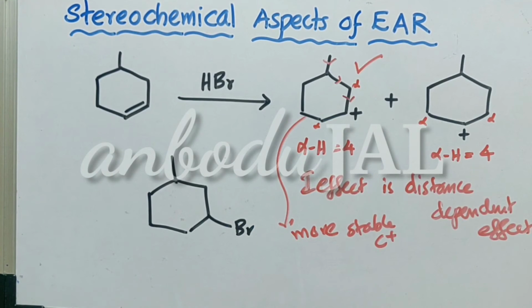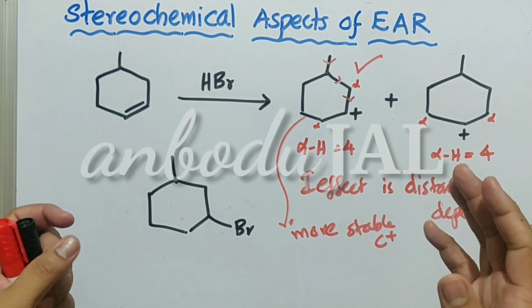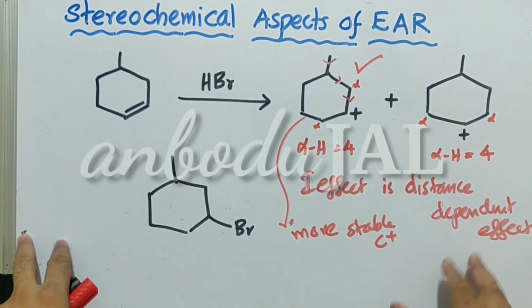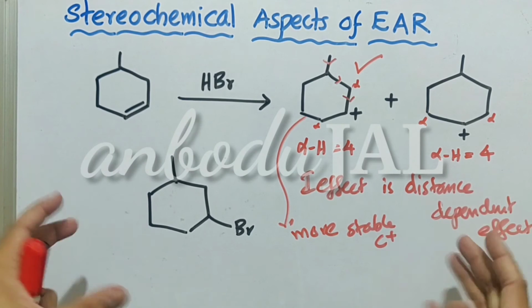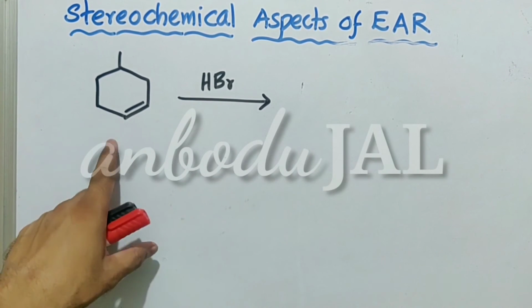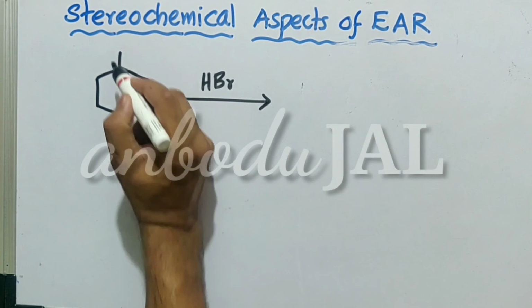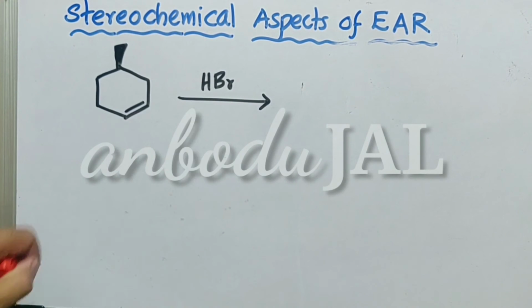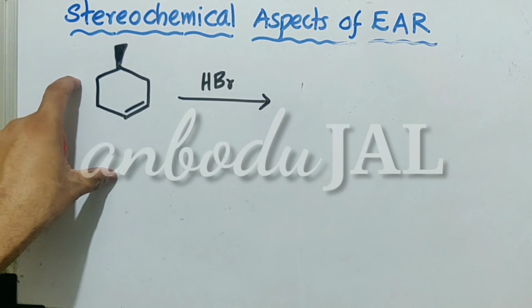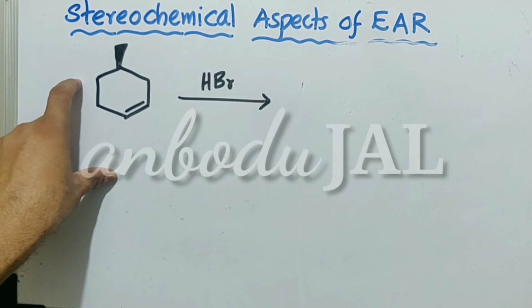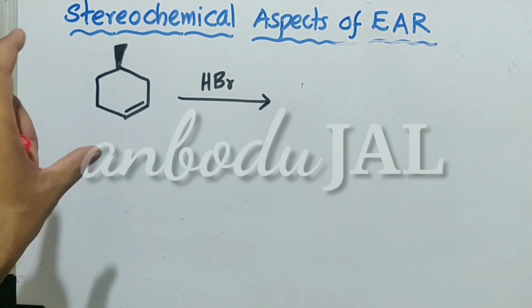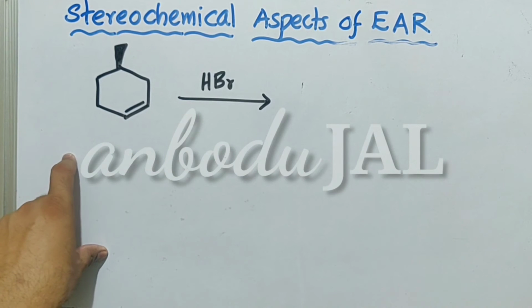Okay, but here there is nothing regarding stereochemistry. Next, we have to check the importance of stereochemistry in this type of reaction. Instead of this one, if we are given the wedge and dash formula, or a three-dimensional formula, then we have to check whether there is stereochemical importance or not.